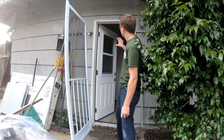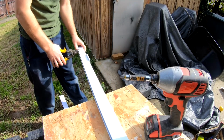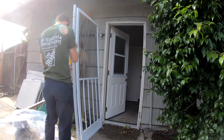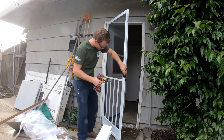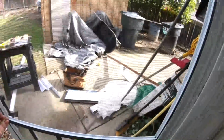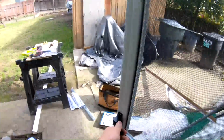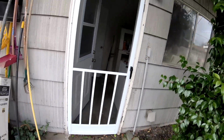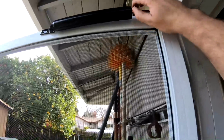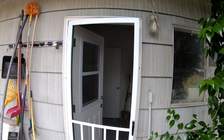So now they want to put this screen door on this new door that we installed. So we're going to be putting that together. Okay, here's our screen door. Latch is pretty good. All right, got my dash pot all put in. Let's loosen this and see the operation here. So, it closes nice and slow, and then it comes to a latch. Perfect.